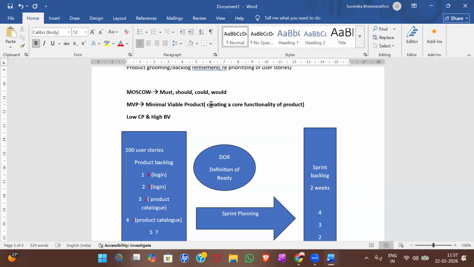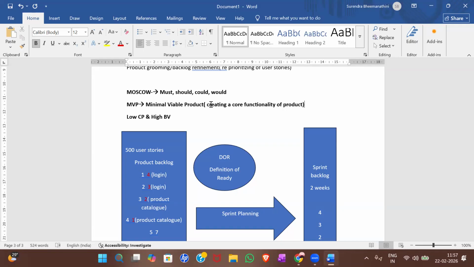For example, I hope everyone knows about Zepto, right? What is Zepto's main core functionality? When a user logs in, it should show all the products they have, and it should provide the billing amount or payment checkout, and it should deduct some money from our bank. This is the core functionality of Zepto.